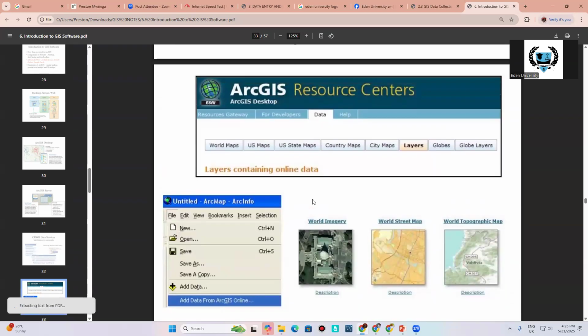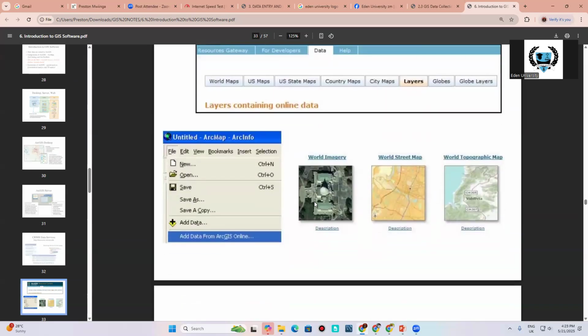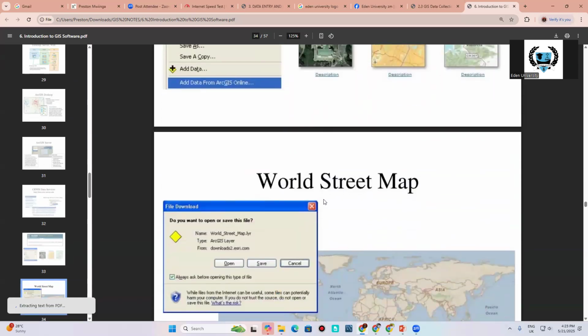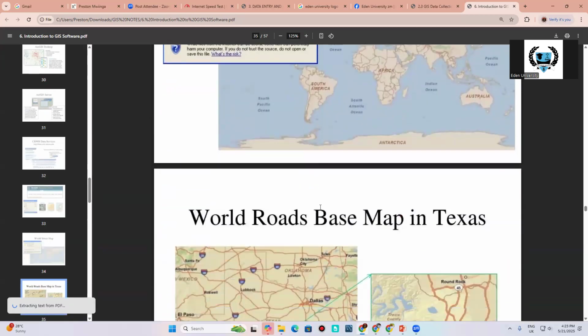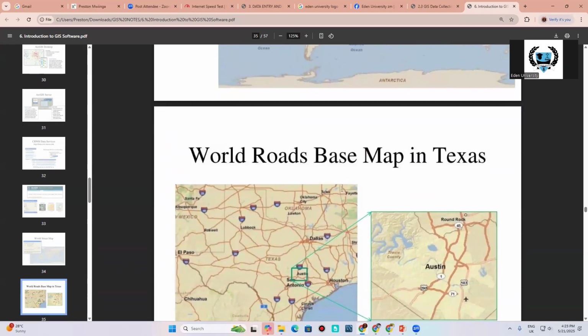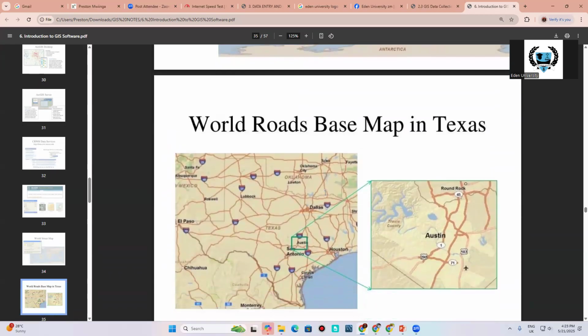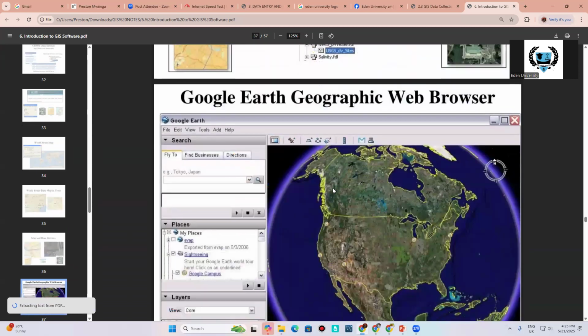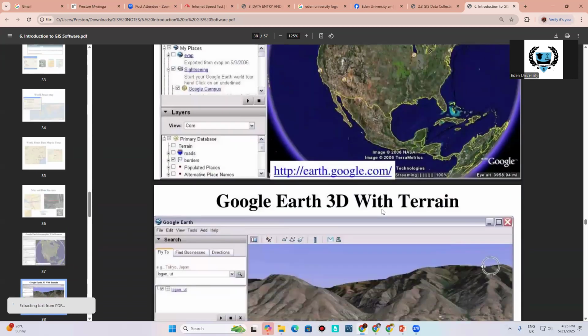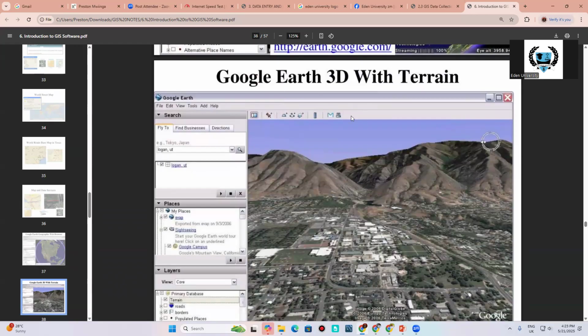Okay, so this one is the ArcGIS Resource Center. Then we have the world street map, then the world road base map. This is Texas. Here, Google Earth 3D with terrain.